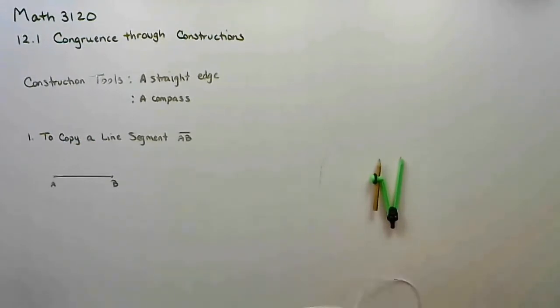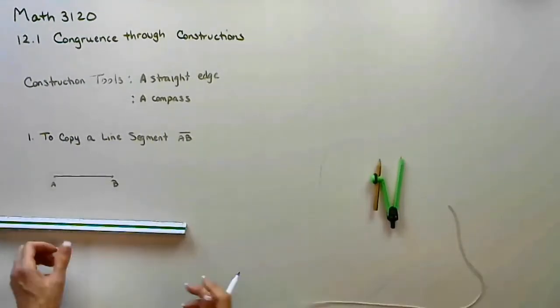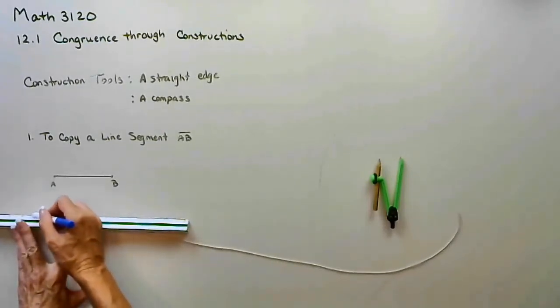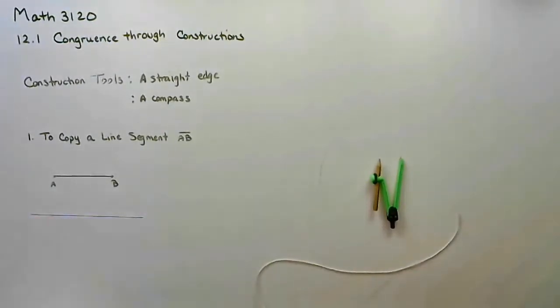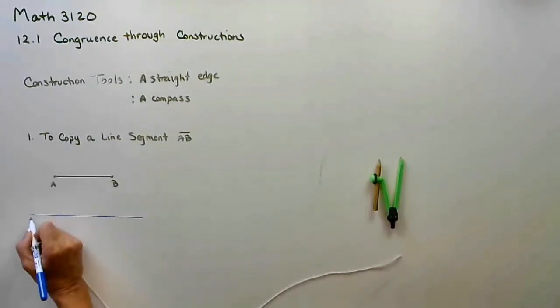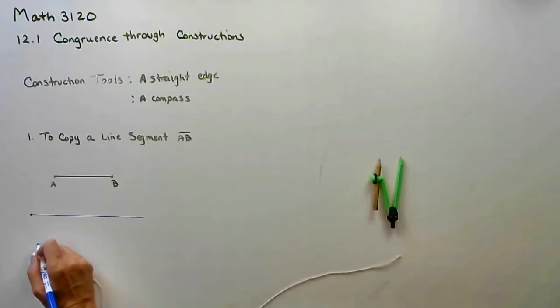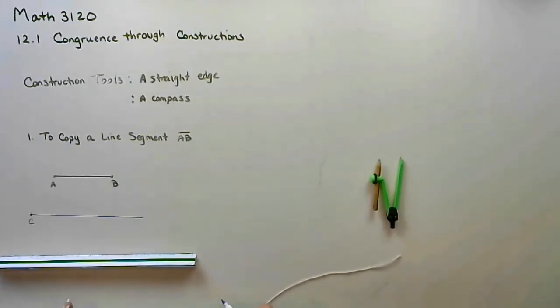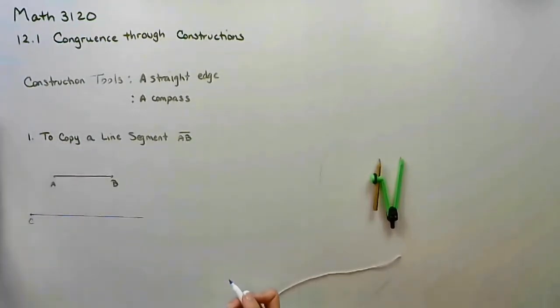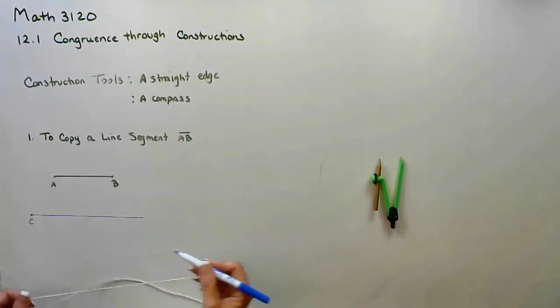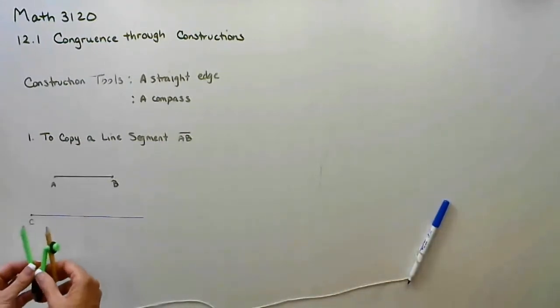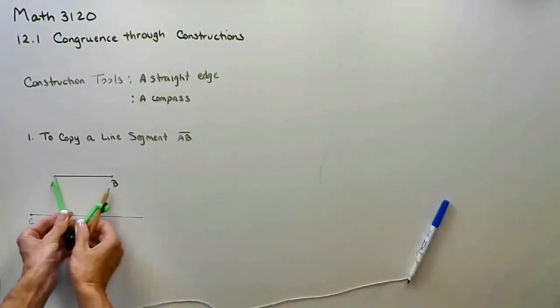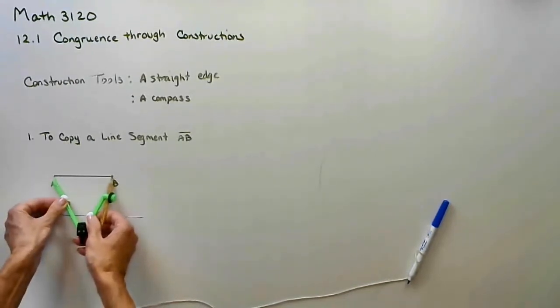I'm just going to use my compass or pen, and we are going to create a line segment that's longer than what we need. And I am going to label this side C. Okay? Now remember, I cannot use the ruler marks to measure how many centimeters or inches. I'm going to use my compass to do that. If I actually open my compass up, I'm going to put one end of the compass on A, and I'm going to open the other one all the way up to B.